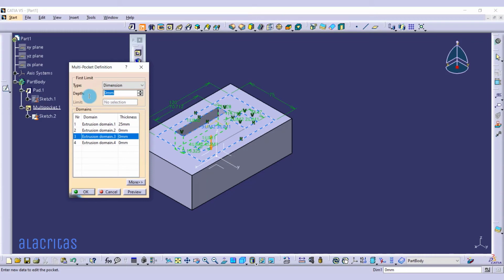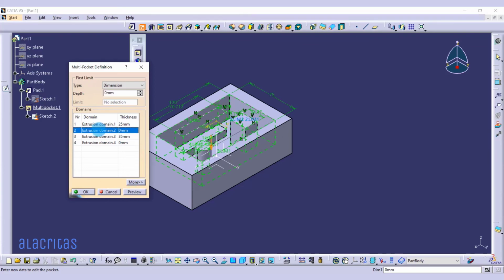Let's select the depth, and then the second domain we missed out. The second domain is the smaller rectangle.